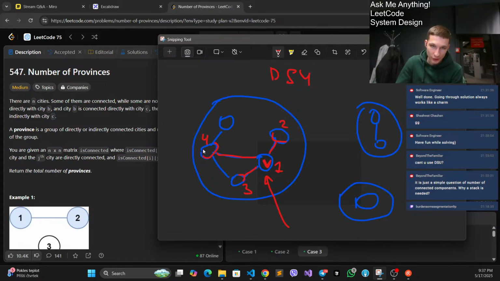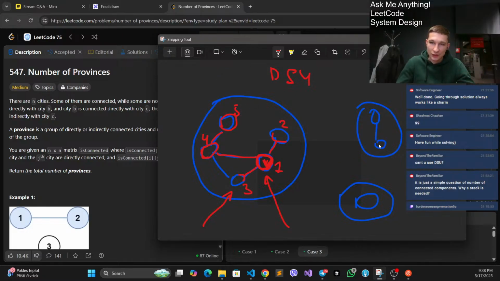Then I keep going, and I go to node 5, let's say from node 4 to node 5. I see that the representative of node 4 is node 1, so I'm setting the representative for node 5 also to node 1. This way, while I traverse all the nodes that are reachable, I can say in constant time what the representative of a node is. And all of these nodes should return me this guy, node 1. So whenever I reach any of these nodes, I'm getting node 1.